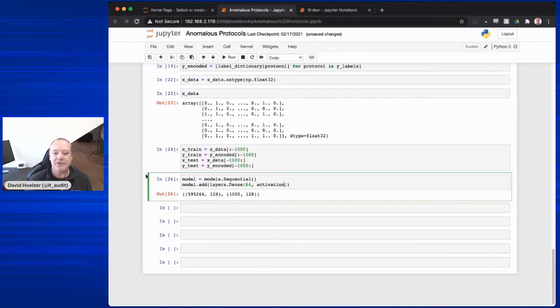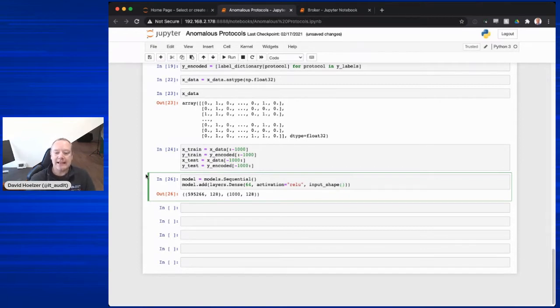Let me set my activation to be rectified linear unit. And because this is also the input layer, or in reality, this kind of conceals something from you when you do this. If you built this as a functional model, you would actually build an input layer and then your first dense layer. In the API, it's actually adding another layer there for the input and then the dense layer. So it turns out this first dense layer really is a hidden layer, and there's an input layer there that you don't really see as you're writing it, but it's magically just adding it in.